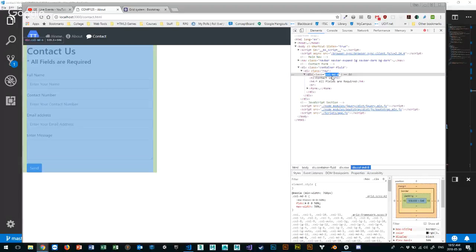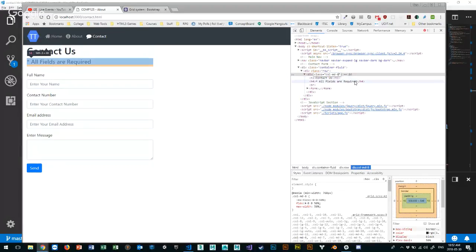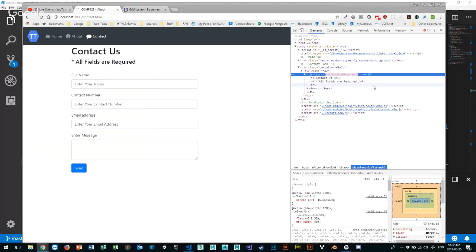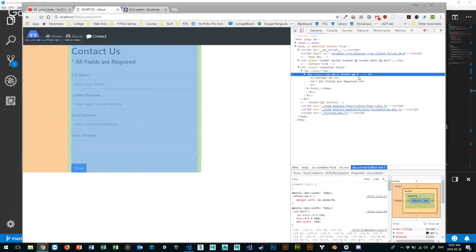What if I wanted to use an offset? And again, before I do any coding, I can check it off here, right? I can say offset-md-2 as an example. And then what that'll do is it'll add offset. It'll actually create a column on this side. So again, offset is from left side or right side or both? Left side. Right. So if you notice on the left side, I've got this column, 2 columns that are specified out of a total of 12.